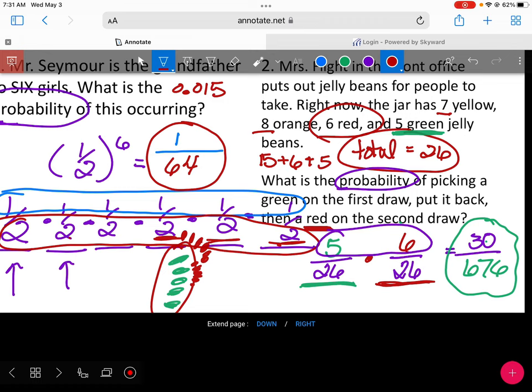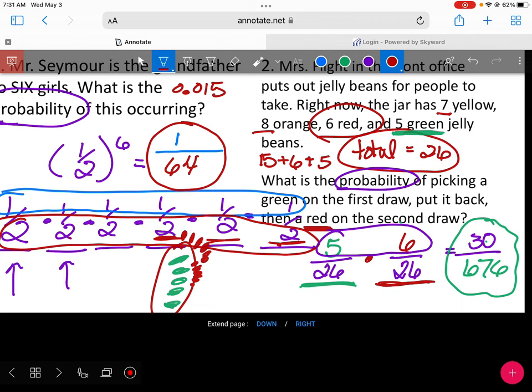Okay? Were you thinking we would add them, or what were you thinking? I was thinking it was 2 different ones. We do 5 and 26 and 26. Well, we want the probability of them happening back to back. So we're looking at them as one thing together. Okay? That's a good question. All right, any other questions?